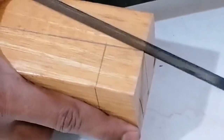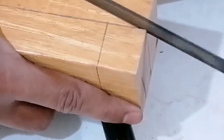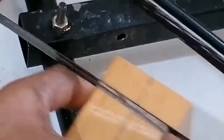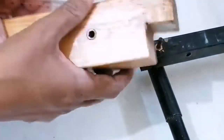Then I start cutting this section. By hacksaw I will get a very smooth finish. Otherwise you can use a handsaw, another carpentry handsaw. So either you can use a hacksaw or a handsaw. It will take 5 minutes. Again you can cut this area. Through the pilot mark you can cut very smoothly. So after cutting I will get one section like this.